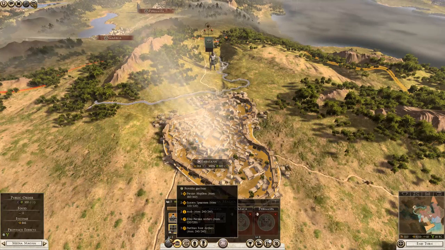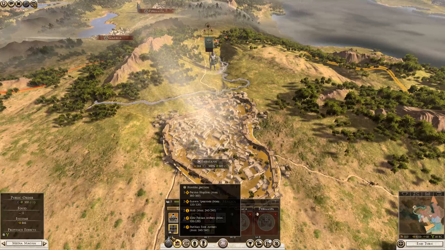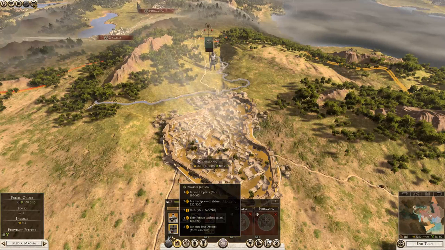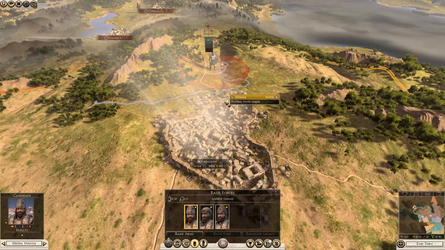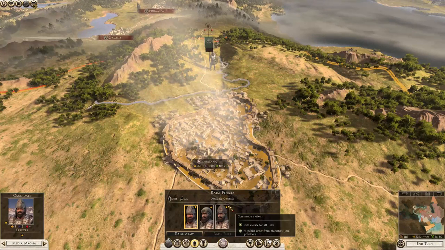What have we got in here? We've got Persian hoplites, Eastern spears, trash, mob, worthless. Okay, so if there's two mob, that means we've essentially got six units in there, because mob is just trash. Alright, let's recruit a general in here so that he can help out against them.